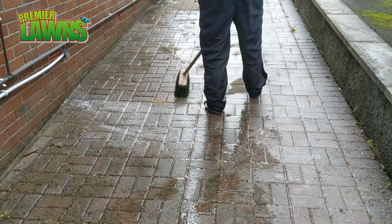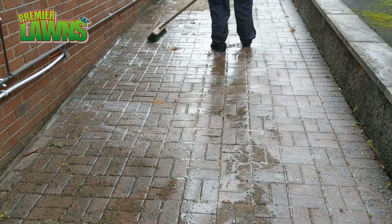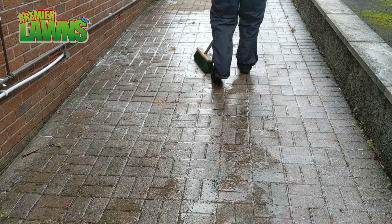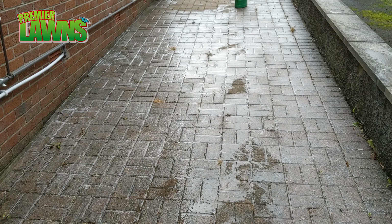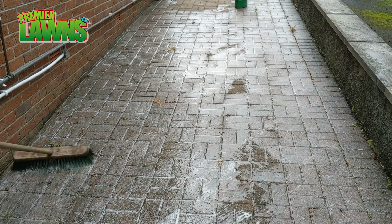So what I'm doing here, I've soaked most of the driveway, and I'm just agitating it. The reason for that is it helps really activate the bleach and helps get it down into the lichen, and this will help do the cleaning. So whenever we come back in a couple of hours, it's going to break down a lot of the lichen and save us time on the actual cleaning.